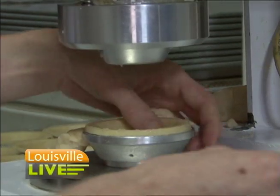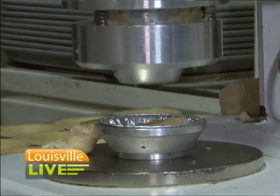We're going to find out what goes in, literally, without giving away the secrets, to a Derby pie. And would you start us at the beginning? Yeah, John, take us through the process. We make all our own dough here. It's a nice flaky crust. We take a lot of pride in the crust of the product. And then we involve chocolate chips and California walnuts into our special secret recipe, and that creates the Derby pie. In a nutshell, you put all the ingredients into the pie shell, and then it goes through a very interesting process.